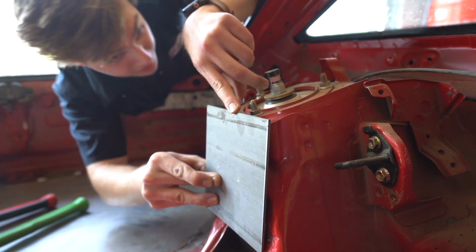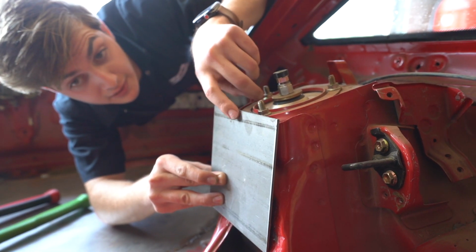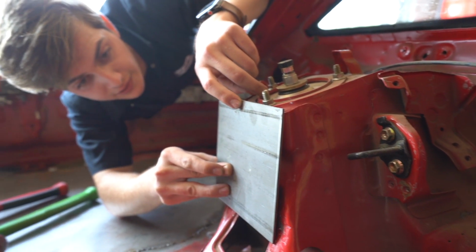No, I said cut it. Cut it? Well, either way, just don't worry about it. This is like the last thing. You could just trim it however you want. Yeah. Let's just get it on.